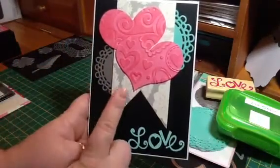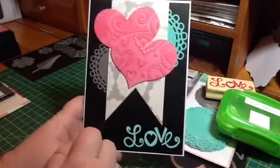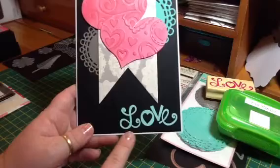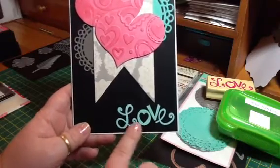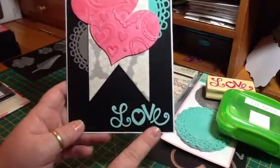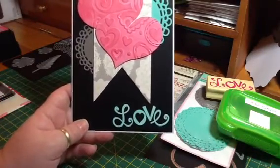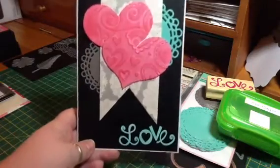And I just went over it with the Worn Lipstick distress ink, and put all of that on the black cardstock just to bring out the color more. And then I used my Stamp-A-Majig to place the love stamp down here, and I embossed it with the embossing powder, and then it was much lighter than this doily up here, so I just went over it with the Pine Needles distress ink to darken it up a little. And I am very happy with how it turned out.